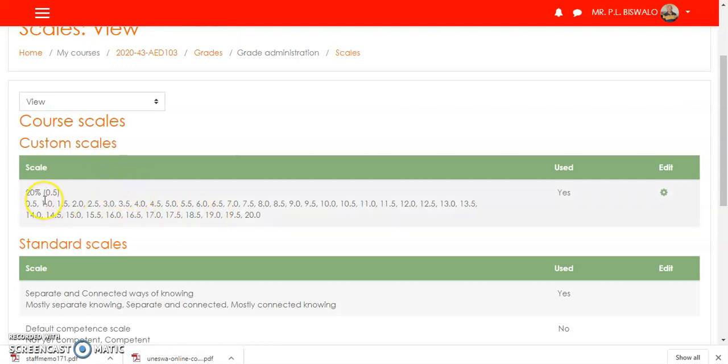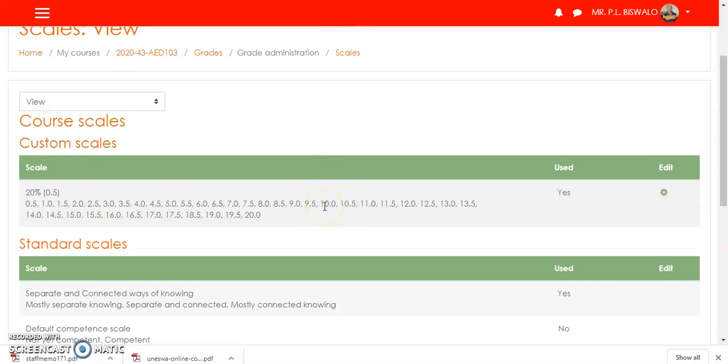Basically what I did was to give it a name, which is 20%, and I start with a 0.5, but you could start with a 0.0. What this means is that let's say a student gets a 9, or one gets a 10, but you don't want to give them a 10.